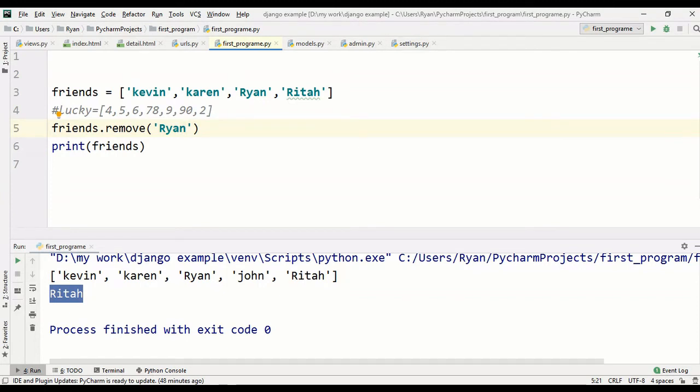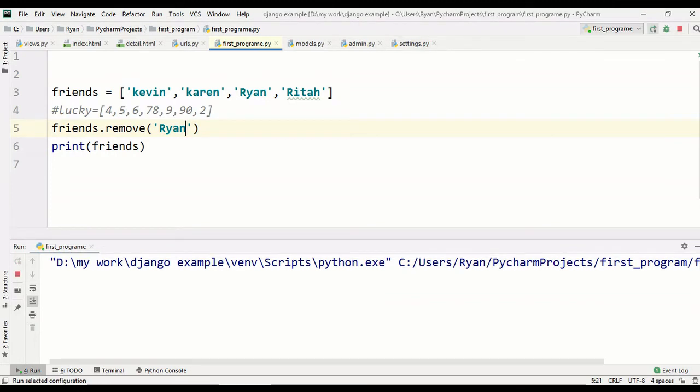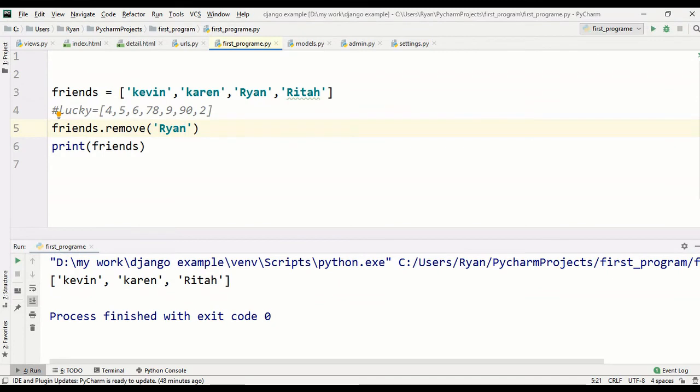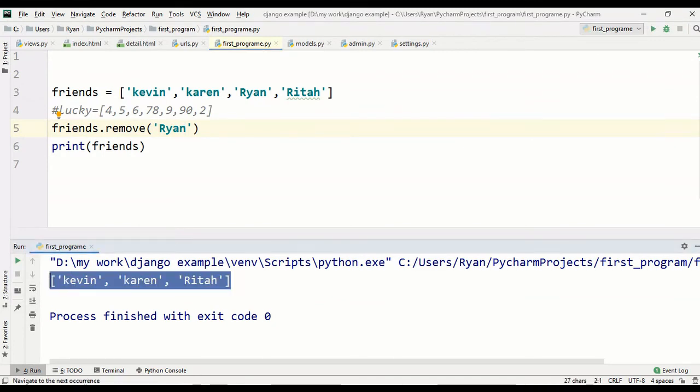Then when we run our program, you'll see that in our new list, Ryan is not included, because you have removed him from the list.